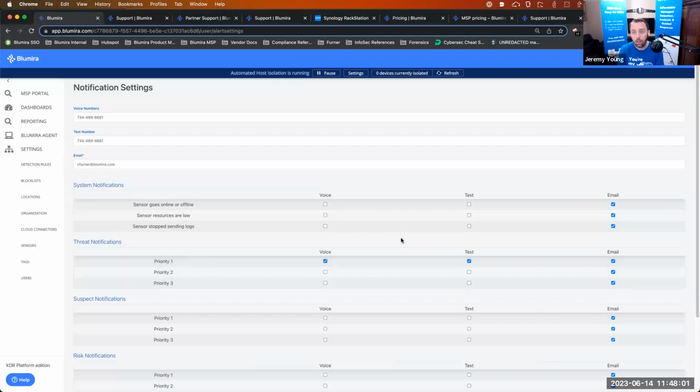And also common question, does Blumira have a SOC? Yes, we do. That SOC is focused on doing everything necessary to make this tool super easy so that IT admins can run it. We do not look at all of your alerts prior to sending, because we already created them. We already created the analysis and the workflows, and we already groomed them such that we're only turning on ones that we feel are going to be actionable. So we don't put ourselves in between you for that reason.